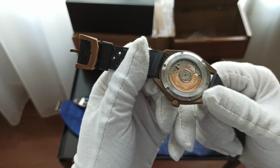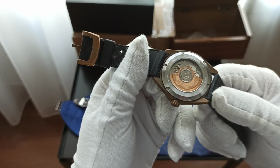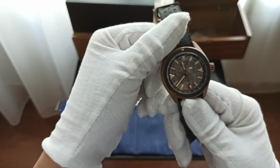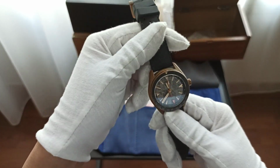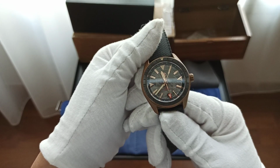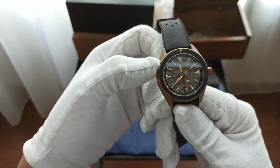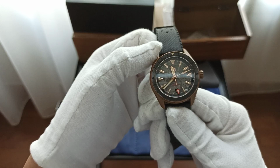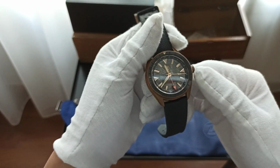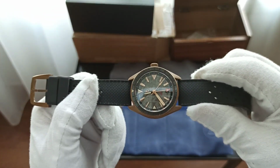Bronze, CuSn8. There are 120 pieces for this Horizons GMT, and my wife is laughing hysterically. So what can I say about this watch? Syringe hands, as well as shark teeth markers, with sticks for the 1 and 2 o'clock, 4 and 5 o'clock. There's a lot of lume. I won't be doing lume shots because I'm not trying to run it through the editor.